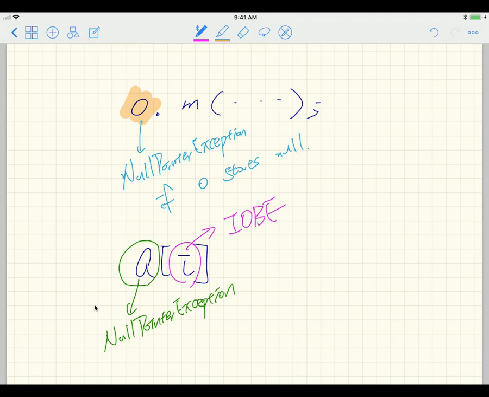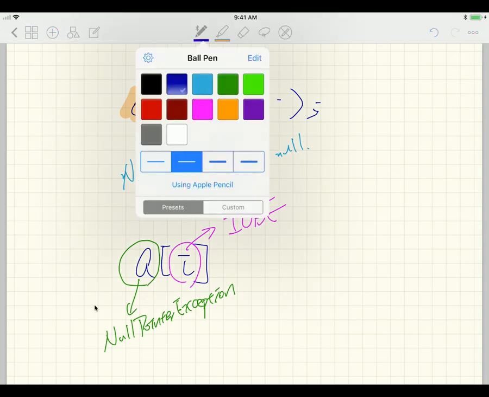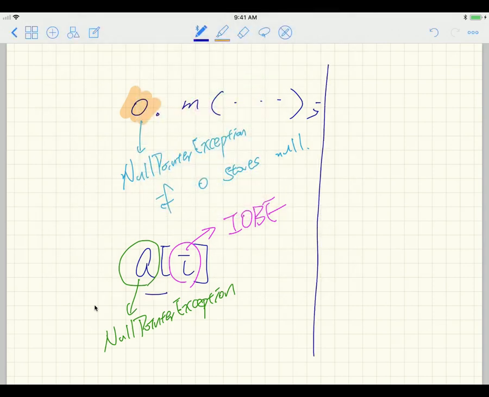Let me just talk about short circuit very quickly. Now, let's say I do want to put this expression in my code. What would be the safest way to put it? Let's say I want to evaluate an expression like this. Let's say A stores integers, and I want to check if A[i] is larger than 0, to see if that's positive or not. So now it's going to return a Boolean, true or false, but I don't want anything to crash. One way to protect this is by checking that A is not null, also i is neither too large nor too small, and then A[i] is larger than 0.